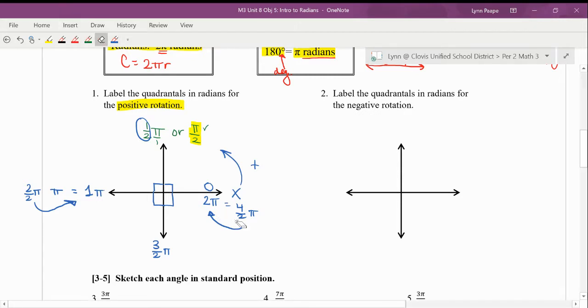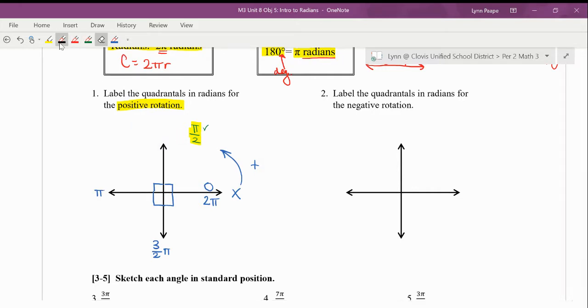Okay, so just to clean this up a little bit, we don't write it as 2 halves, right? So we'll just write it as 1 pi or pi. And then pi over 2 is, again, our preferred. And with that being said, we have a preferred on this one as well. So 3/2 pi, again, is perfectly fine. But typically, we would write it as 3 pi over 2, right? Put that over 1. So 3 times pi is 3 pi. 2 times 1 is 2.